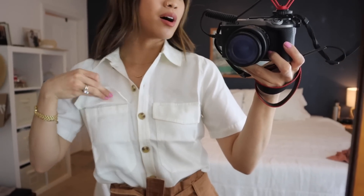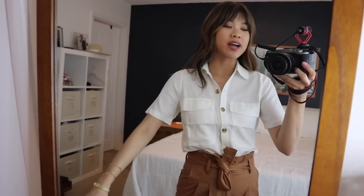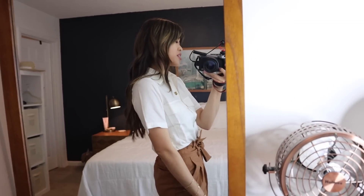I seriously love this top. I love the material — it's a really good sturdy material — and it has real pockets, not fake pockets, which is really nice. I also love the sleeve length; I think it's a great sleeve length. And it is very different from all my other white button-ups, so I feel really great about adding this to my collection.